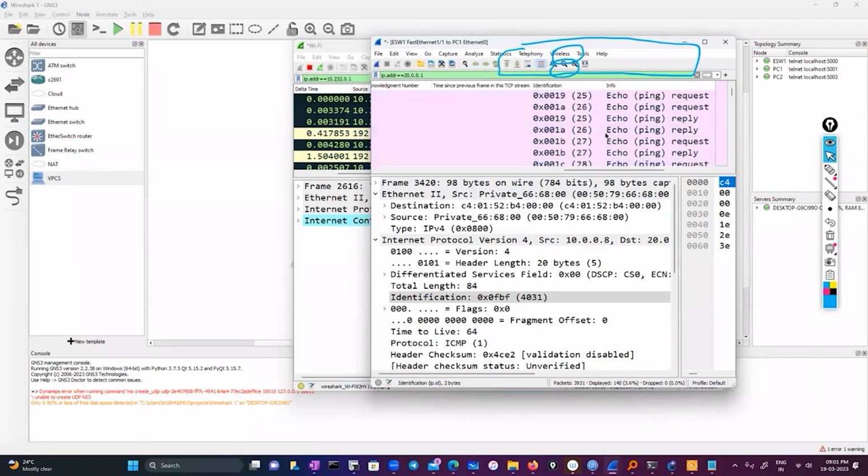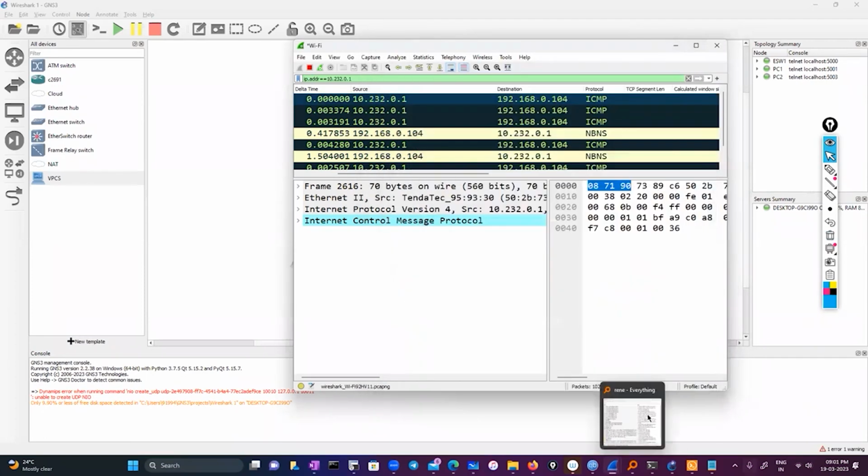If I do a continuous ping to the destination, I can find where exactly my ICMP is dropping, which particular ICMP packet is dropped. Otherwise, we have no clue. Somewhere it is dropped, but where exactly? So that gives you more insights about this ICMP with this IP identification. That's very helpful when you do troubleshooting.